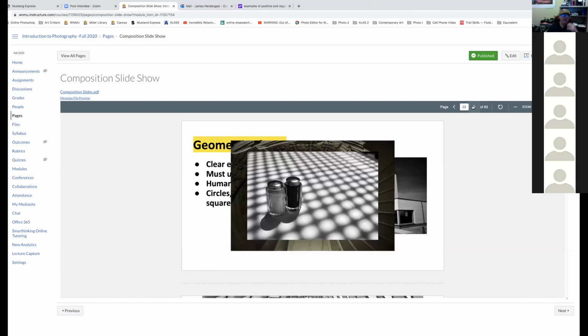Here we've got two oval shapes at play, rectangle shapes at play. Then we've got the repeating pattern of the shadows at play. So these are nothing but lines making up shapes. Working in the rule of thirds, rather than put it smack dab in the middle, the salt and pepper shaker are put down into that lower quadrant.